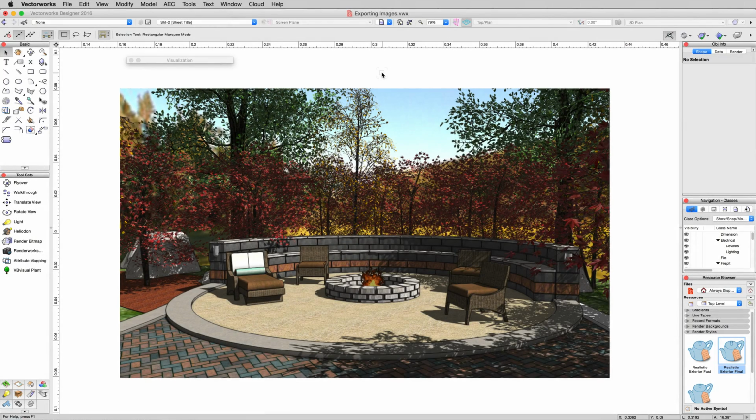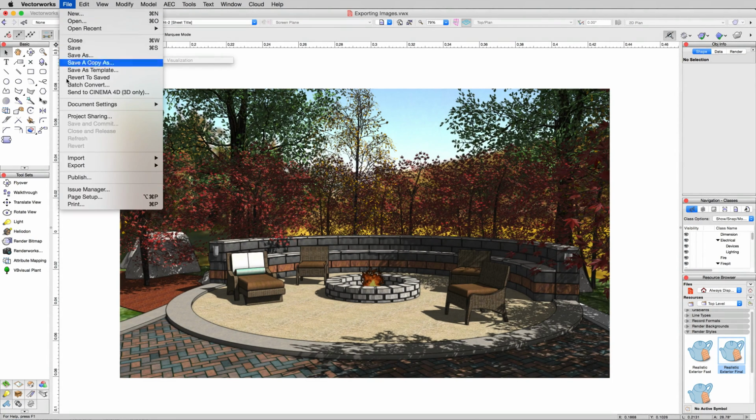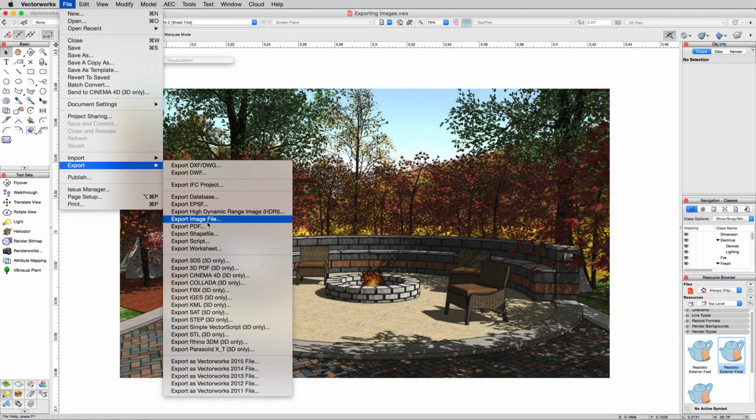And for our last video, we'll do exporting images. At the very end of doing all of the rendering work that we've done here, almost always what you'll end up with is either an animation, as we just covered, or a flat image. I recommend always doing these as a viewport, because then you can control exactly what you'll be exporting. Now, we'll go to File, Export, Export Image File.